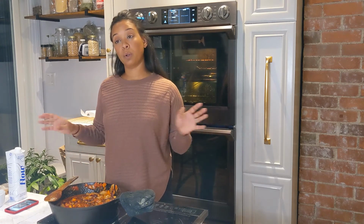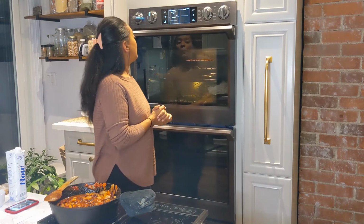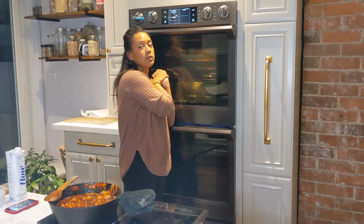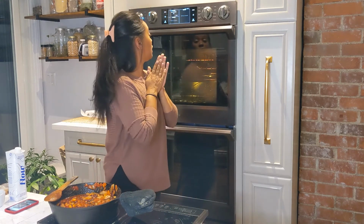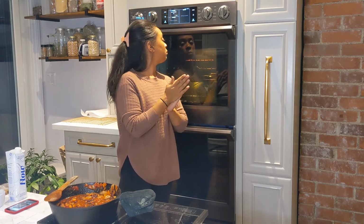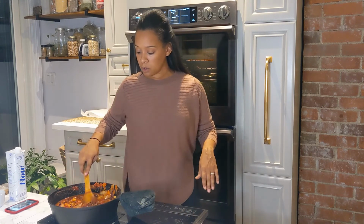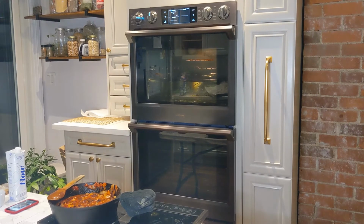Once it gets to a boil, we're going to pop a lid on it, turn it down, let it simmer out for the rest of this cooking duration, which should be about 15 minutes. My mac and cheese is starting to get a bit crispy. It's definitely starting to bubble, but I want to get it a little more crispy. If you don't like it so crispy, you could pull it earlier than mine. But mine is good to go probably another 5-7 minutes. So this is coming along pretty quick on here. Let me get a lid for this.